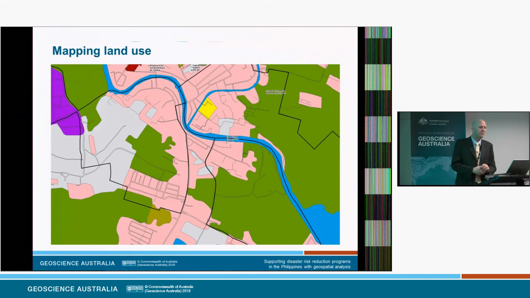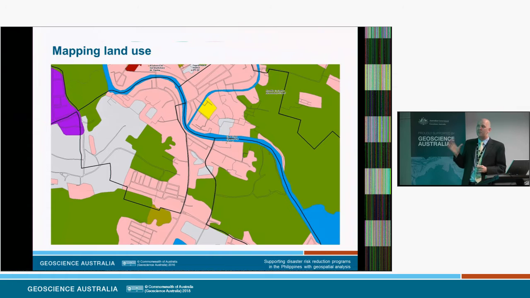So earlier in the discussion, I talked about the complexity of the urban environment and how we capture that. Land use mapping is one way of doing this. Early on in the work, the approach was to think about a barangay and just try to think about its dominant land use, whether it was residential, commercial, something like that. But because of the complexity of the urban environment, it's not really possible to do that and meaningfully characterise the buildings and the distribution of the population. So we had to start working with land use mapping.